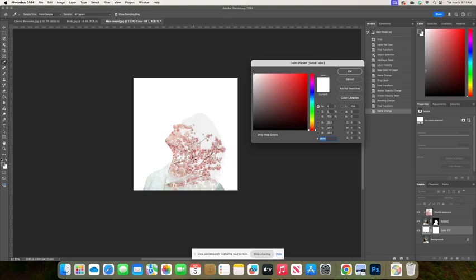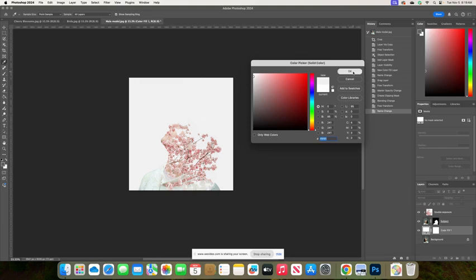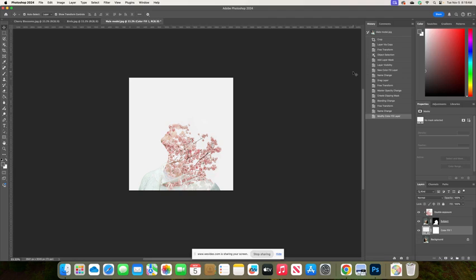What I'm trying to do is make my double exposure layer blend seamlessly with my background. So I'm going to come over here to this color right here and click. Now that I've done that, you can see how it's changed the entire background to the color that was in my double exposure. It makes it look a lot more natural. Once I've done that, I can click OK to accept that transformation.